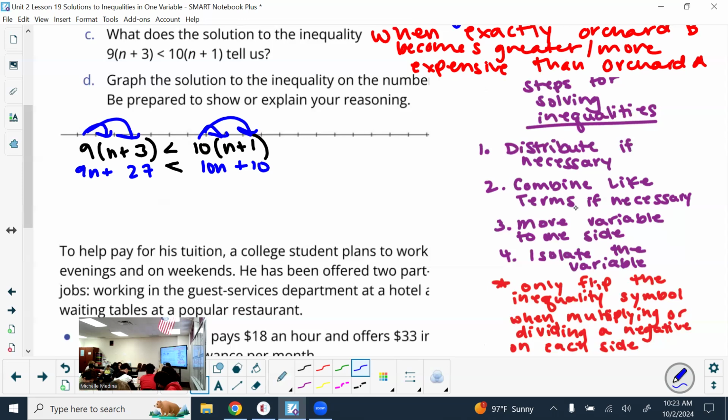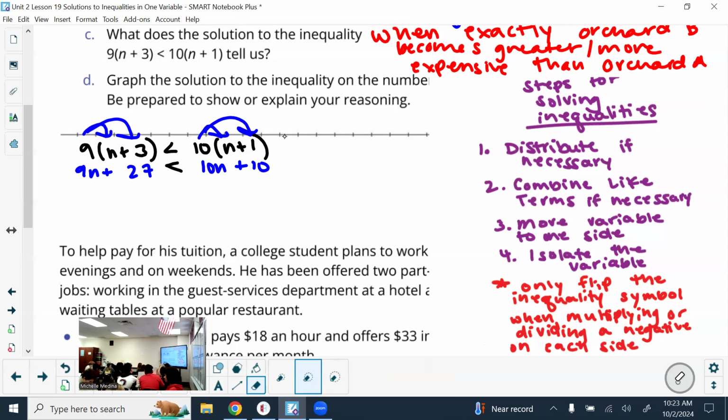So combining like terms, they'd have to have the same variable to combine them. Say, let's pretend, don't write this down, that there was a plus 2n. If there was, then when I get to this step, I'd have to do 10n plus 2n, which becomes 12n. Right? But I'm going to erase it because it wasn't actually there. Combine means add, so you're just adding the like terms together. Questions so far though? Okay. So I don't need to in this one.